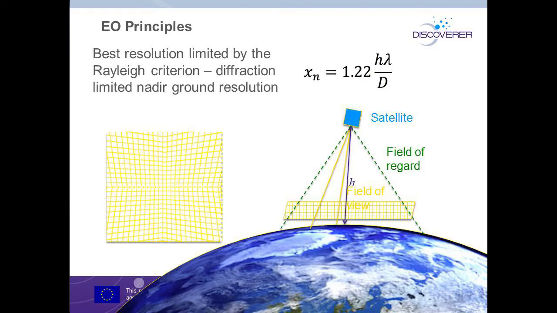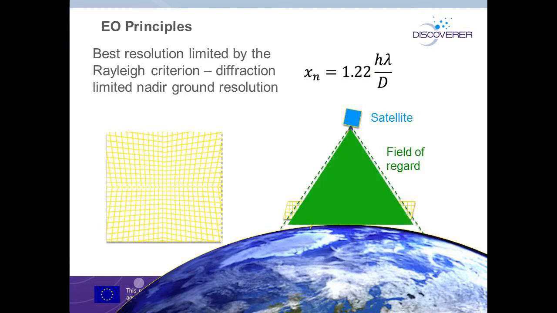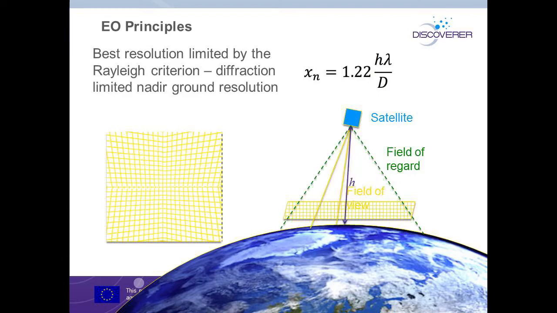We've also got some definitions here. The field of regard, which is this wider angle, is what you're happy for your camera to look at to obtain your Earth observation imagery as you're passing over the ground. The optics themselves have a much narrower field of view. So what you're actually taking the image of is some smaller fraction of this field of regard, which you're then focusing on, which isn't necessarily directly below the satellite and is typically off to one side or the other.